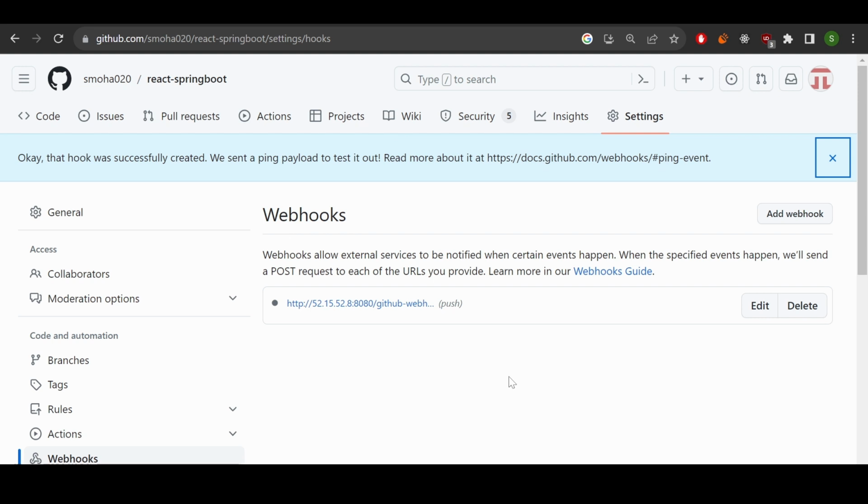Now be aware that if we ever stop and then start the Jenkins instance, the public IP is going to change, which means we're going to have to come back here and update the IP for the webhooks. If we don't want the IP to change, we can put a load balancer in front of the Jenkins EC2 and put the URL for the load balancer instead. Or we could just give our Jenkins instance an elastic IP, but both of these solutions are not free. So we'll just leave it the way it is right now.